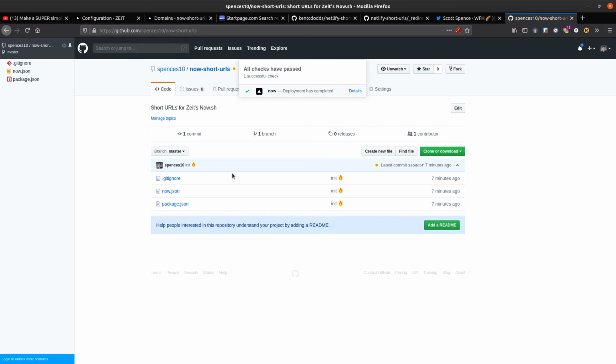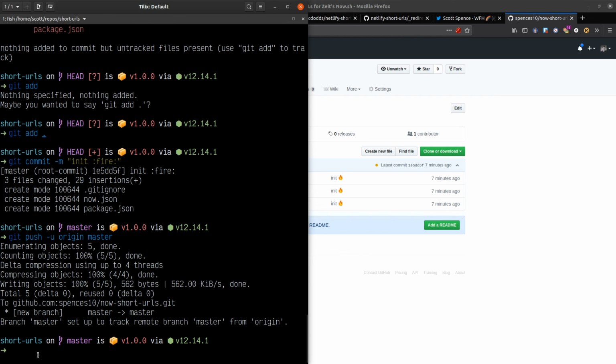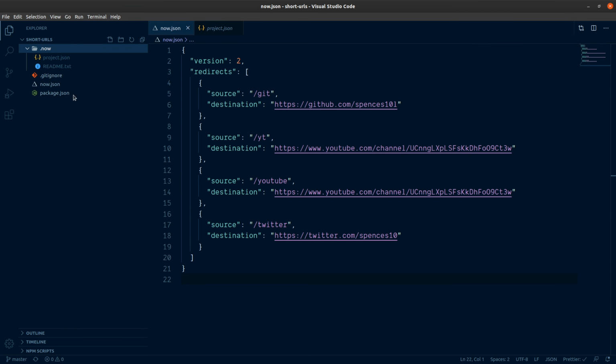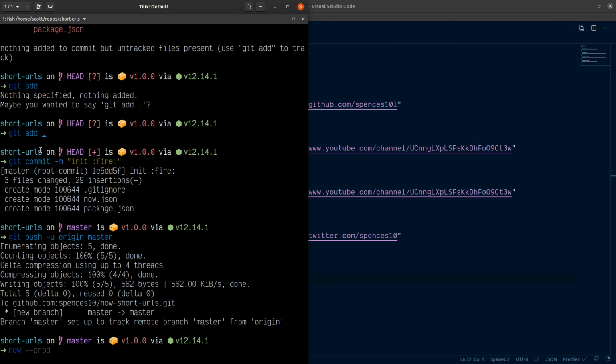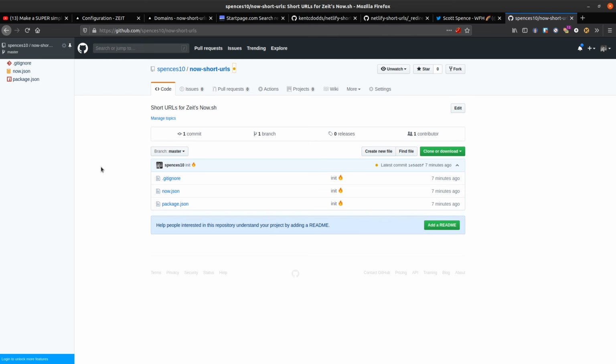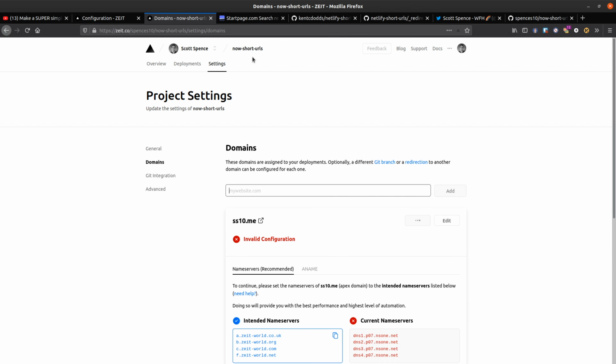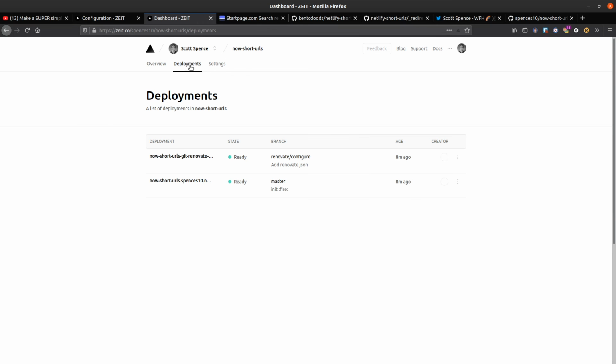Nope. Okay. Let's move on. Not sure how this is going to work now because it was configured to that previous project. This is now deleted, so file here, and rather than do it from the command line here, let's go to project settings of URLs. Go to performance. Oh, it's already set up, which is weird. So renovate configure is what renovate's done.